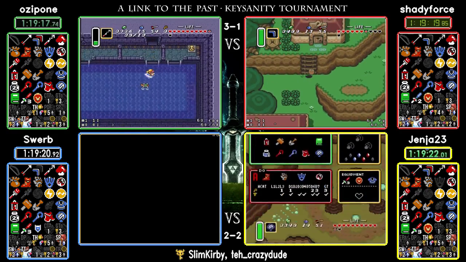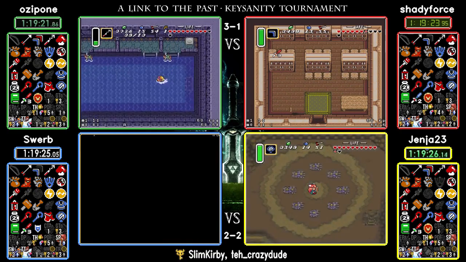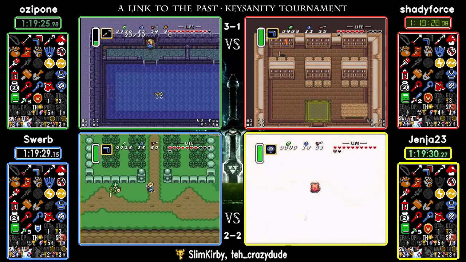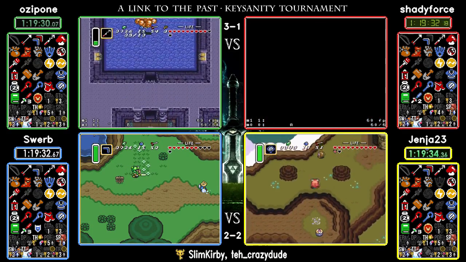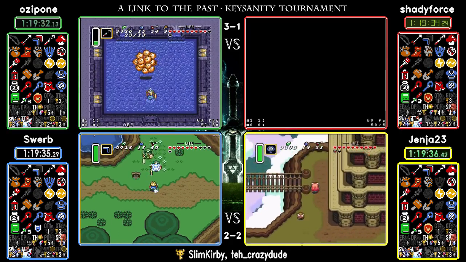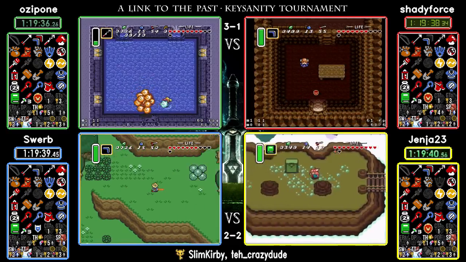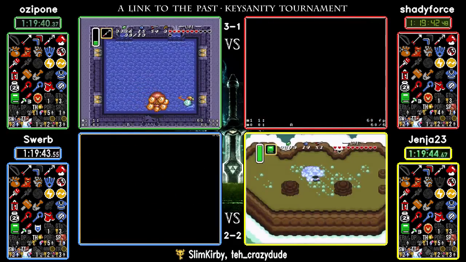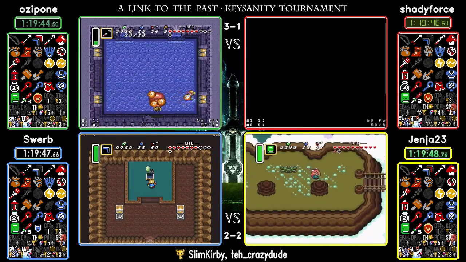It looks like Jenja is going to Hera. Check that last small chest, and Swerb could be checking the King's Tomb location, so are both Bonk Rock locations. Jenja going on to check Ether, and we know that's nothing useful. Just the compass, but which compass? Turtle Rock.